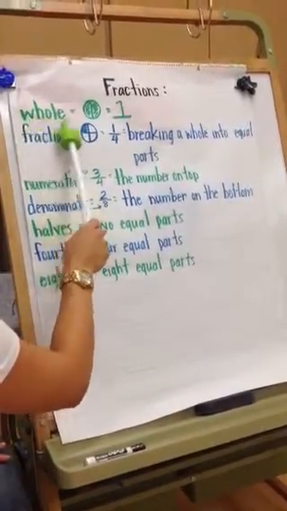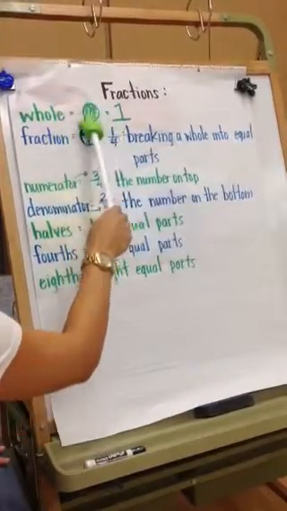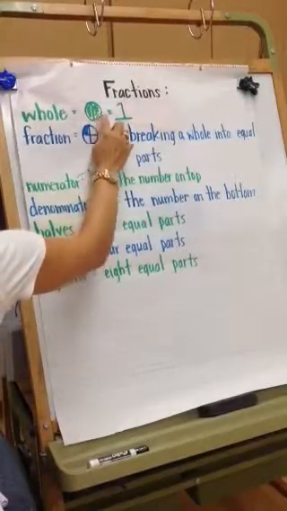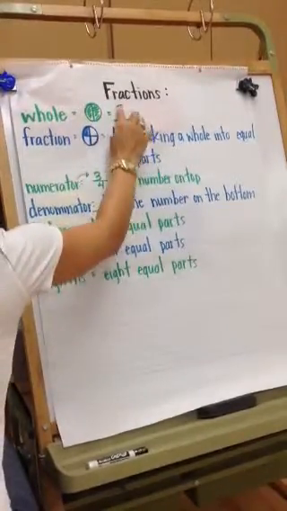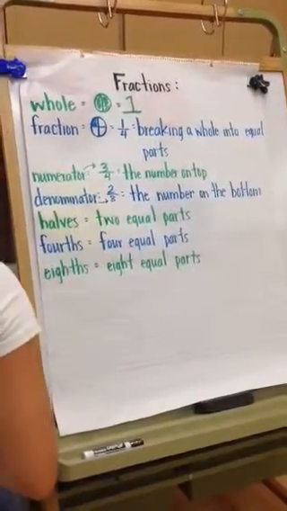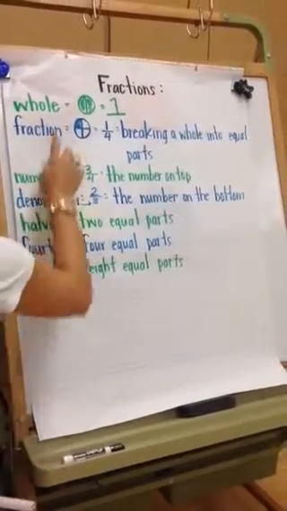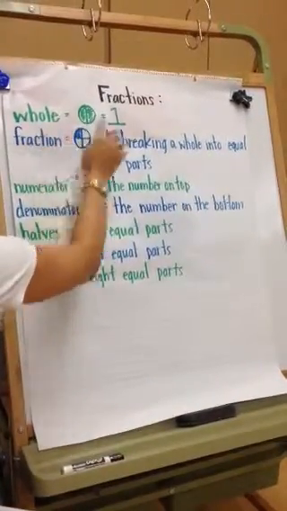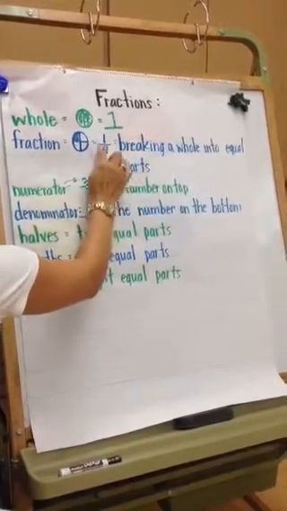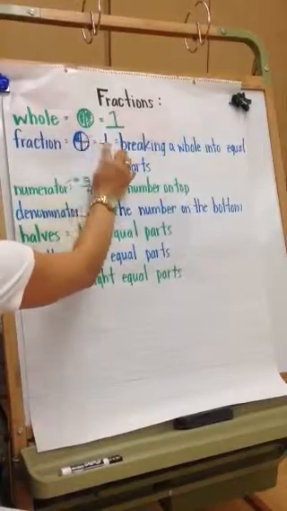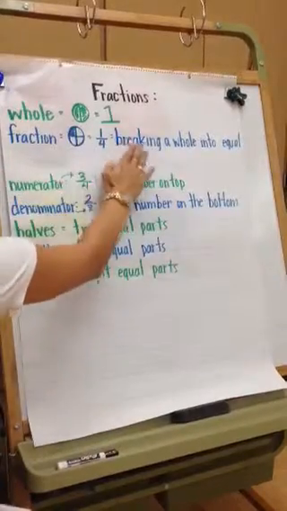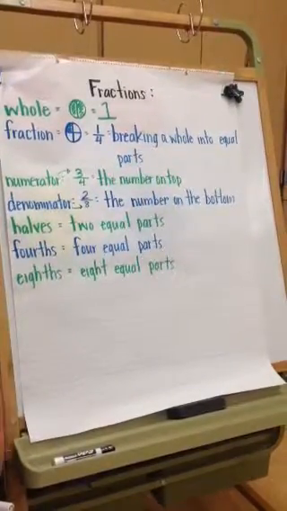Whole. When we talk about a whole, it means all of something. As you can see, the whole circle is shaded. And when you write a whole, it's a whole number. Now, when we talk about breaking the object into equal parts, that's when we get into fractions. When it's less than one whole, it turns into 1/4, because one part is shaded and there are 4 total parts. So a fraction is when we break a whole into equal parts.